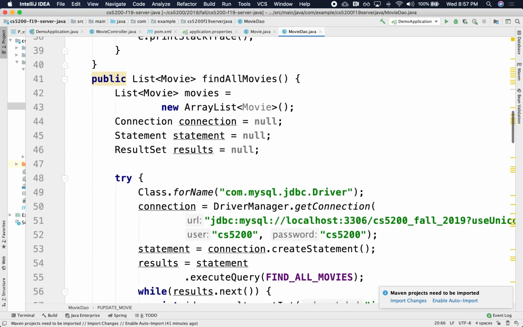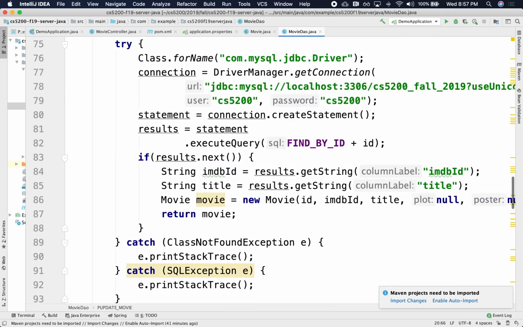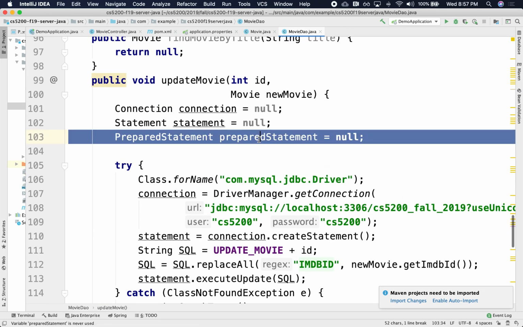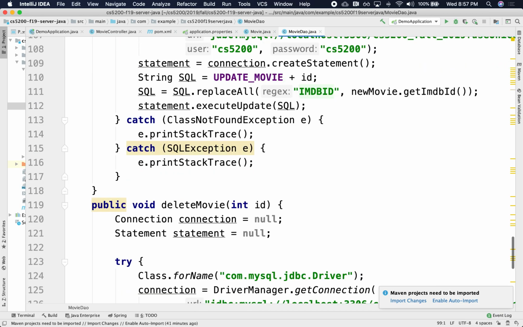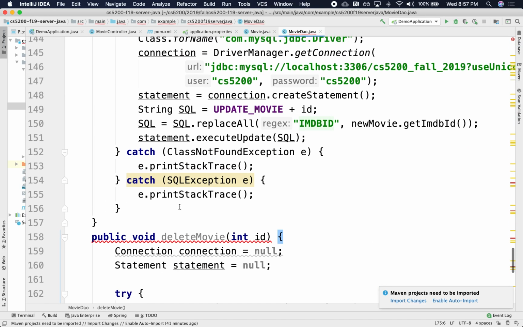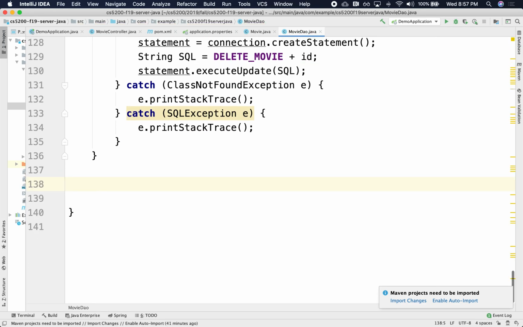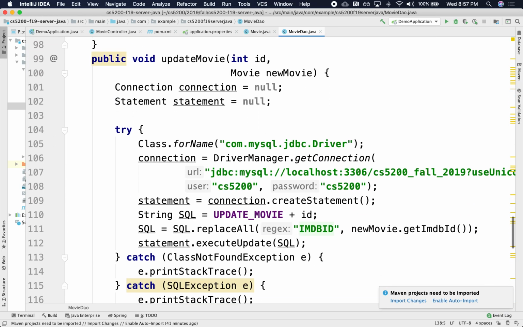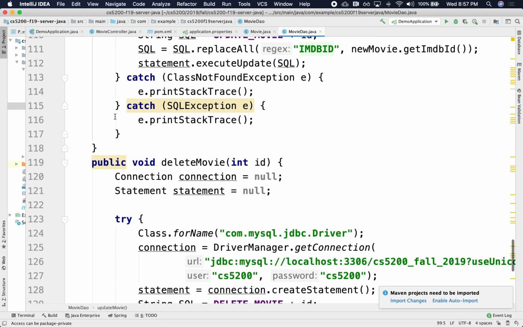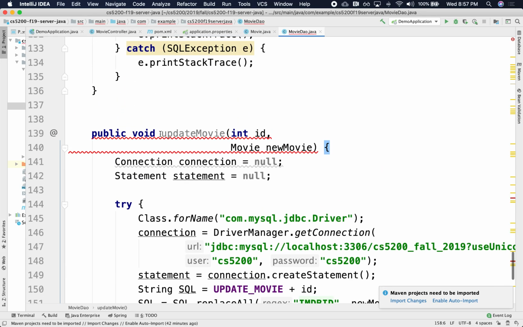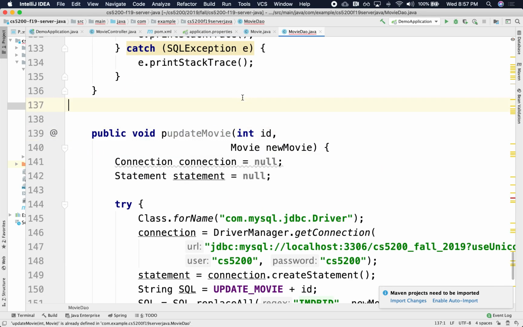So here in the update movie, I'm actually going to leave it. Instead, I'm just going to copy and create a brand new one. Oops, I didn't mean to do that one. Which one did I copy? I thought I copied update. Okay, copy. I think I copied too much. There we go. And I'm going to call it P update. So P update, instead of using statements, I'm going to use prepared statements.